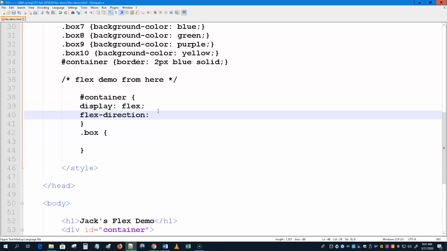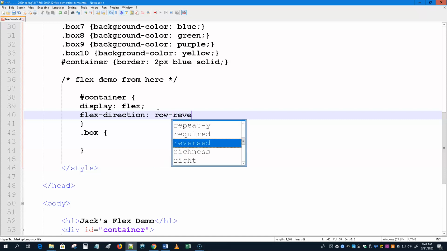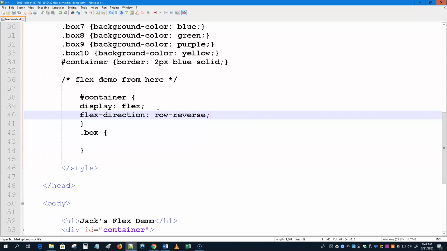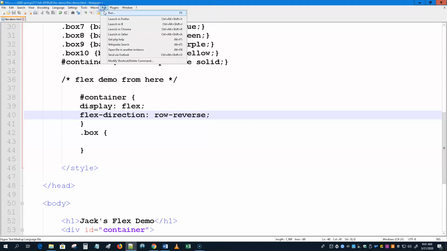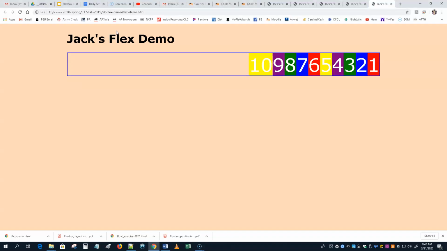Row would be the default, so we don't need to put in row. It wouldn't change anything. But row-reverse does this. You won't be surprised to see. Boom. Okay. Yeah, that's reversed now, and now with the spaces on the other side.